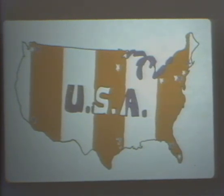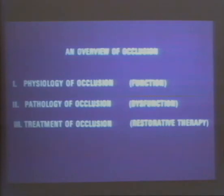Whether you realize it or not, down through the various aspects of occlusion and the various modules, we have incorporated all of these various people and their ideas and have put them all together in hopefully a meaningful concept for you which you can apply clinically. Now, the main point is that many people, after having two or three of these people lecture to them, are fishing around for the right answer to occlusion.